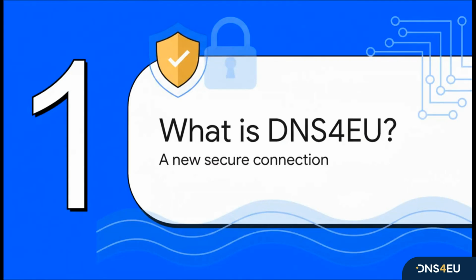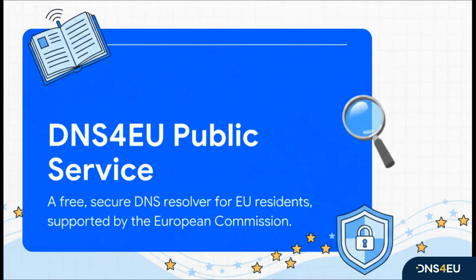Okay, so before we start digging around in settings, let's just quickly talk about what we're actually doing here. Understanding what DNS4EU is makes the why this is such a powerful move for your privacy a whole lot clearer. So what is this thing? Well, DNS4EU is a free and secure DNS resolver. The easiest way to think about it is like a private, protected phone book for the internet. Right now, you're probably using the phone book your internet provider gave you, and they might be keeping an eye on every website you look up.